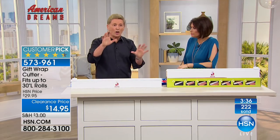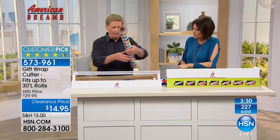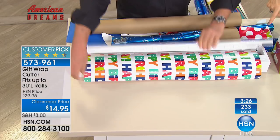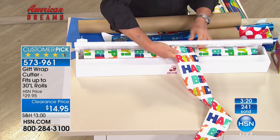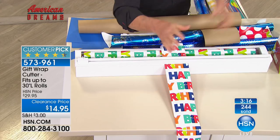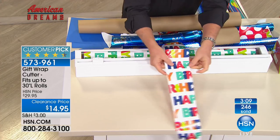Exactly. And it goes a long, long way. We talked about saving money and everything. I want to see how much I can cut on this one roll of paper. And you know what? If you had some happy birthday paper, a smaller roll of paper, you can still put it in. See? No problem at all with size. And you can use the parchment paper, the wax paper, the aluminum foil, the cellophane. Not plastic, but cellophane. You can't really cut plastic. Well, maybe you could. I don't know. I haven't tried that.